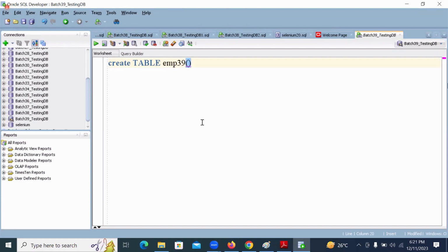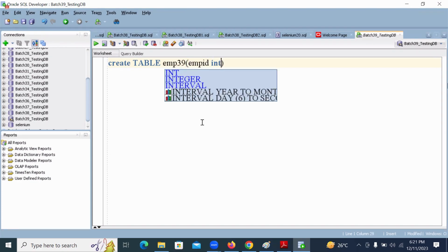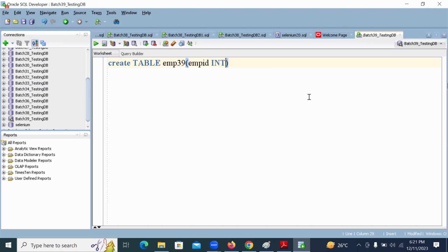After that, you have to provide the table columns. In that particular table, whatever columns you want to create, you need to provide. That would be employee ID and then employee name.